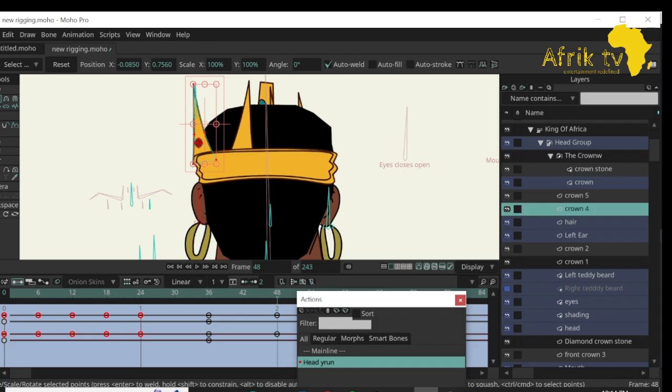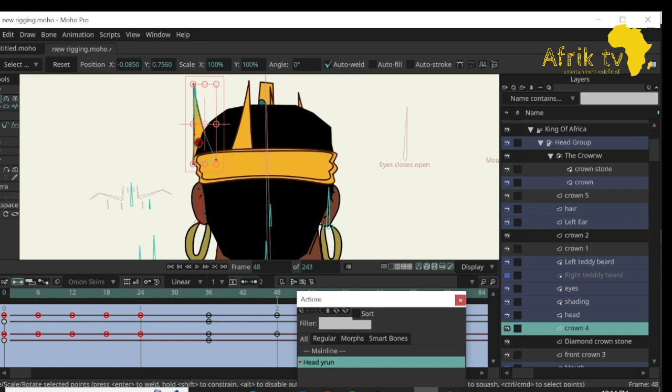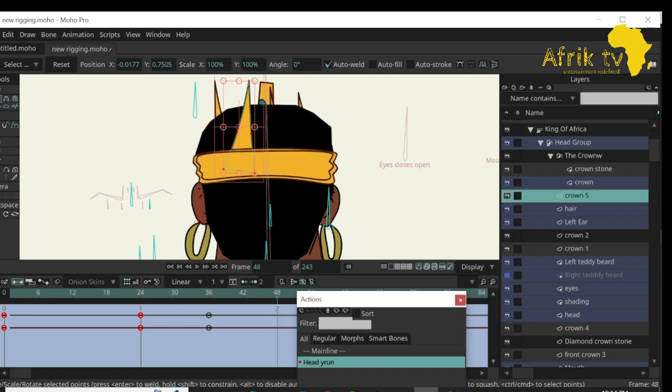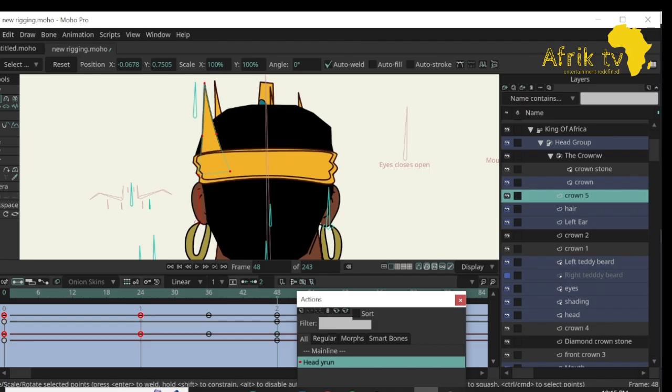Crown 4 will move to the side and then go to the back of the head. And then we move forward a bit. While crown 5 will move completely to the side and probably flip this way a bit.